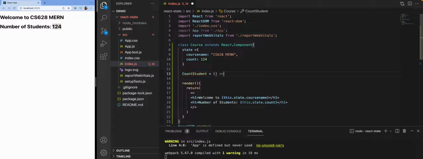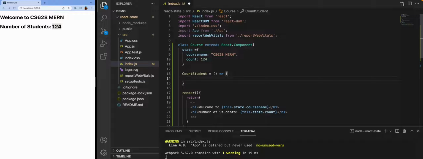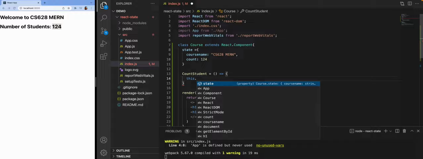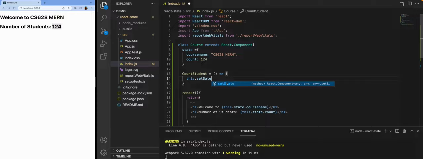and I'm going to have a callback function where inside I'm going to call this.setState method, and in this setState I'm going to use the current state.